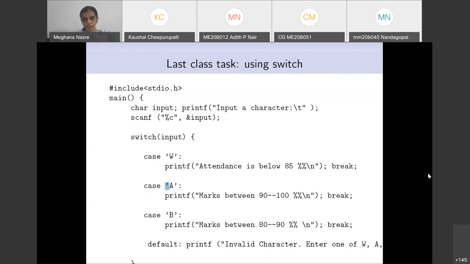One of the questions is, is default compulsory? We'll come to it. No, it is not compulsory. Should the default always be written in the end? Again, for good programming practice, it should be written in the end. It need not always be written in the end, but like we have said, there are some things that you want to write in terms of readability, so you'll write that in the end.